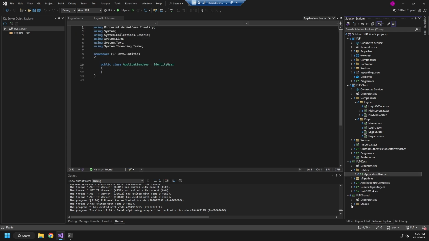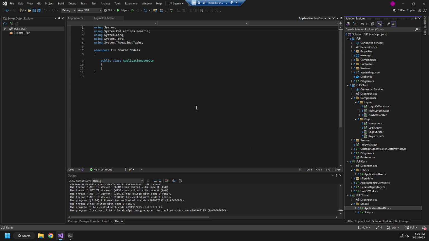We don't really want to be passing around an application user DTO. That was an example at the first. We want to be passing around probably a profile DTO. We don't want application user details like your email and things being passed out. We don't need that to be passed around.